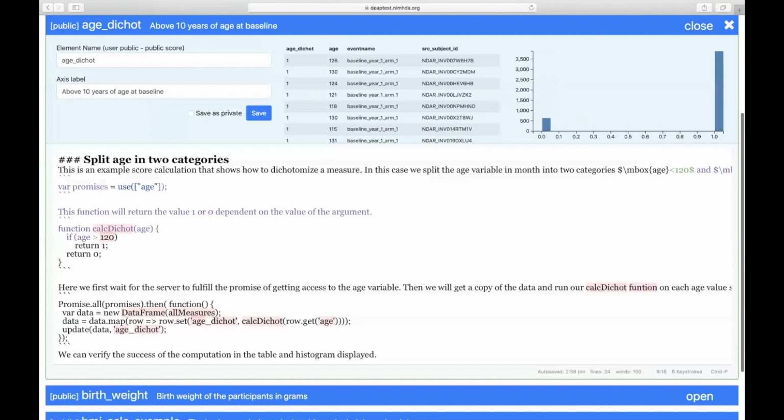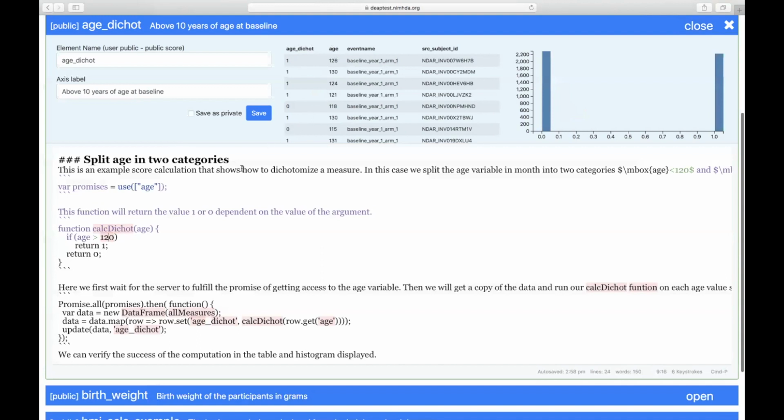The first bar is lower than it was before because our way of splitting up the participants changed. If I switch it back to 120 and we wait 3 seconds, now you can see on the histogram that the calculation is redone. So this source code that is provided on the web page is the full calculation of the dichotomous value, which you can see here, age_dicot in the table, based on the age variable, which is an existing category.